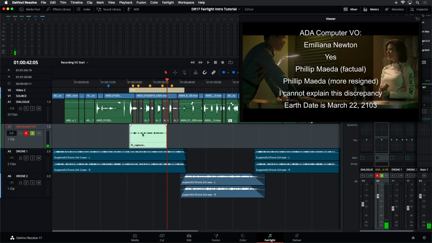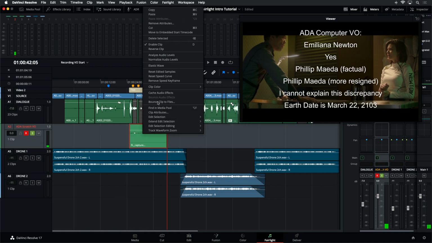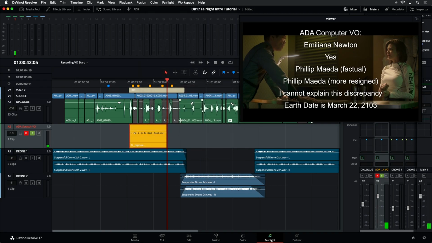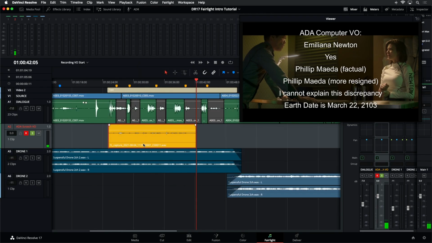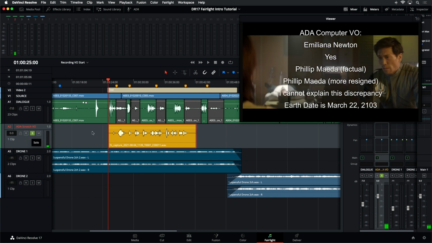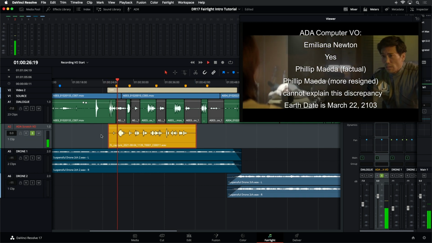Then I can just press the space bar to stop recording. As you can see, there's my first recording in the timeline ready to go. I'm going to change the color of this clip and give it a color, randomly. I'll make it yellow, and that way I can see it in the timeline. I can even zoom in a little bit if I'd like. Once it's been recorded into the timeline, I can also raise the volume level as needed. If we wanted to hear this back, I'll disarm that track for a second and play.